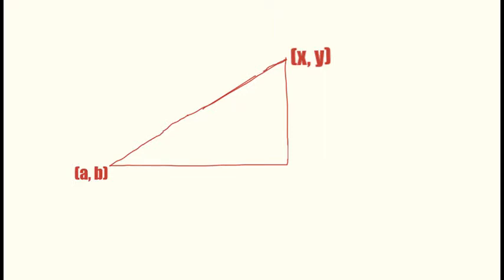So here's my little triangle. I've pulled it out of the circle, so the circle would be running off something like that. Here's my radius length. Now, because we're dealing with coordinates, obviously I know that that is a right angle. And what I want to do is label up the rest of the sides of this triangle. So the triangle height, this vertical line, starts at b and goes up to y. So its length is y minus b. Likewise for the width, x minus a.